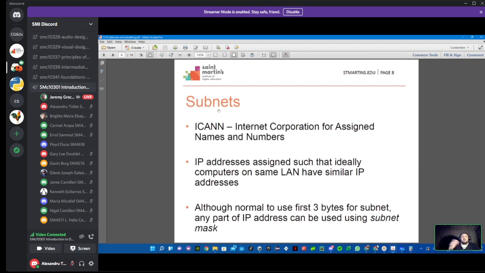It is quite normal to have networks made up of subnets in order to group different computers or devices together, and they make use of subnet masks in order to identify where the flow of traffic needs to go for certain packets.